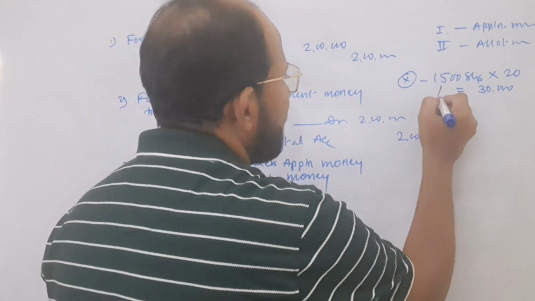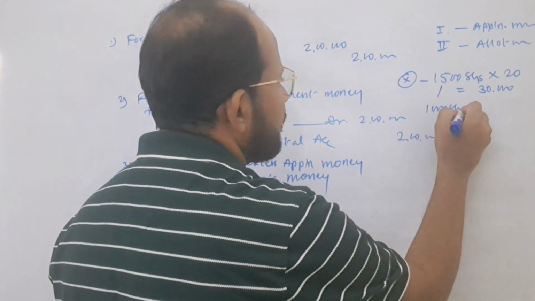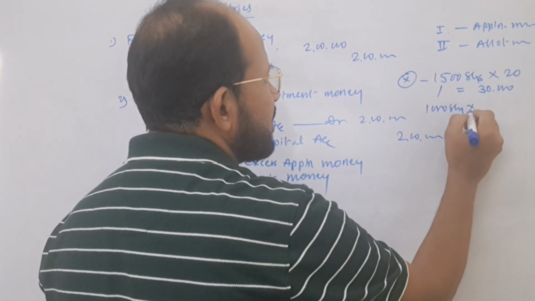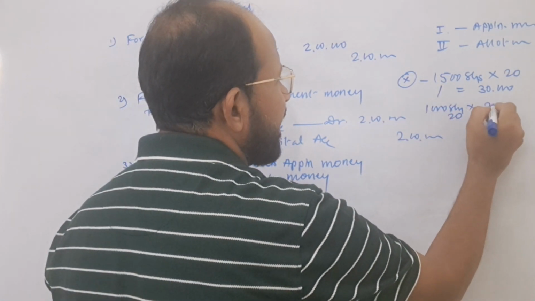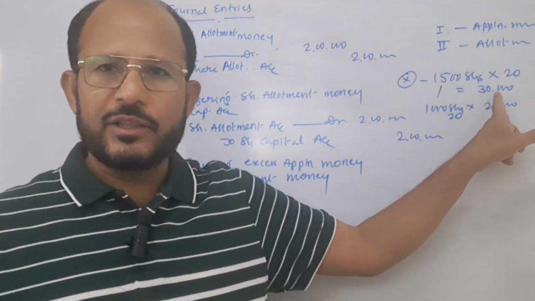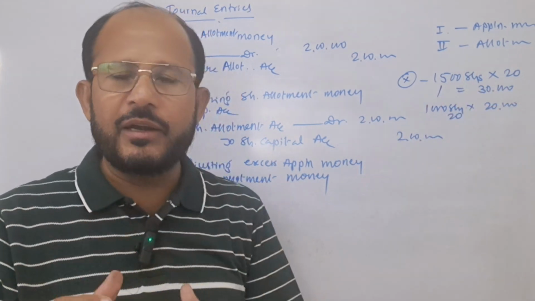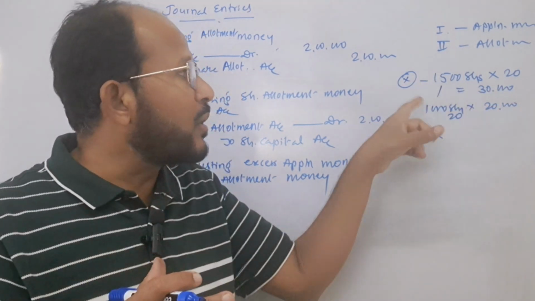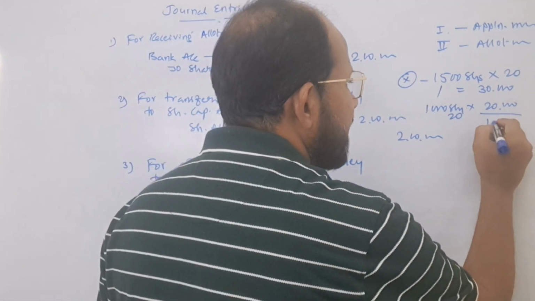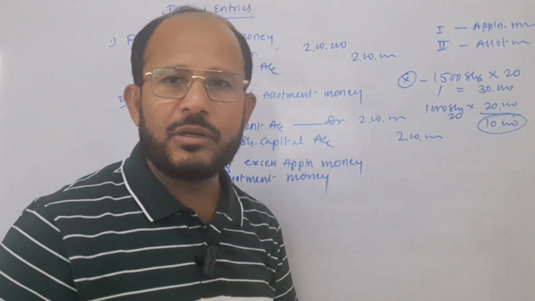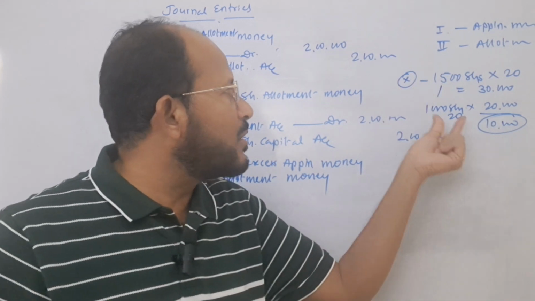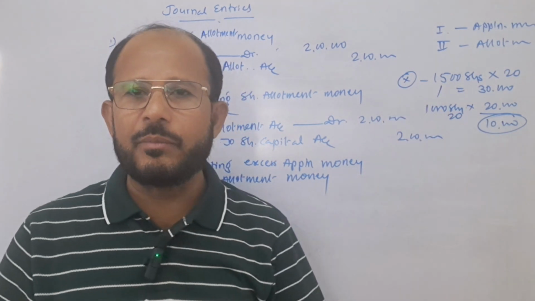But company allotted how many shares? Only 1000 shares were allotted. On 1000 shares, application money comes to rupees how much? Rupees 20 per share, means it comes to rupees 20,000. Instead of 20,000, he sent rupees how much? 30,000, because he was expecting 1500 shares, but he is allotted only 1000 shares by the company. But whatever excess application money he has given, that money is not returned to Mr. X, because here X is required to pay the next installment money also.